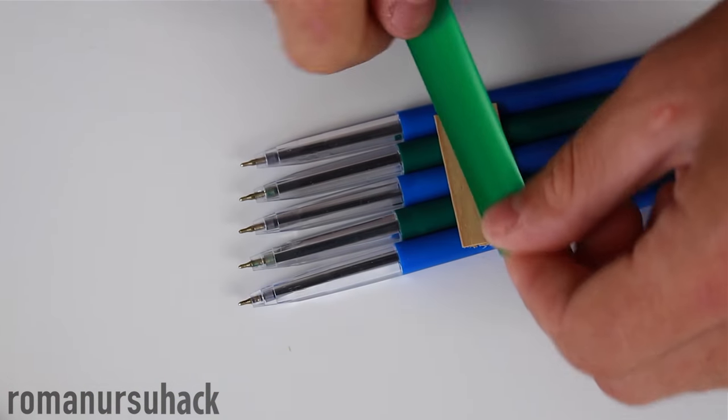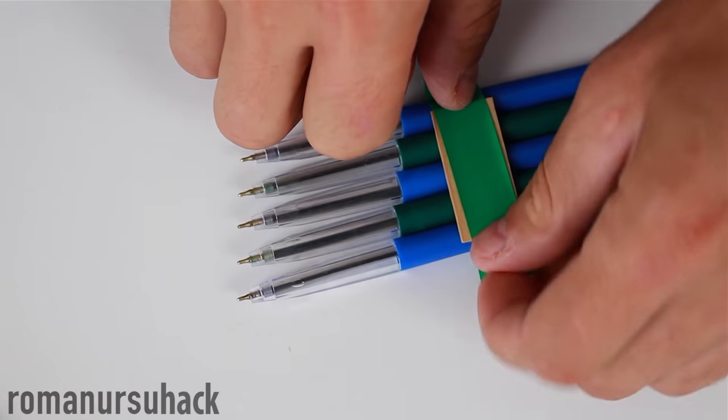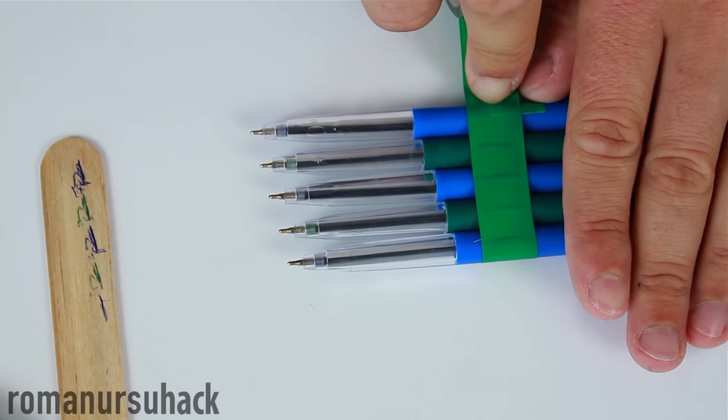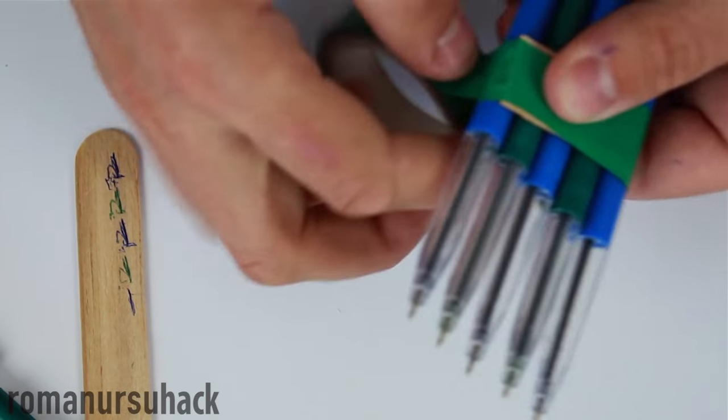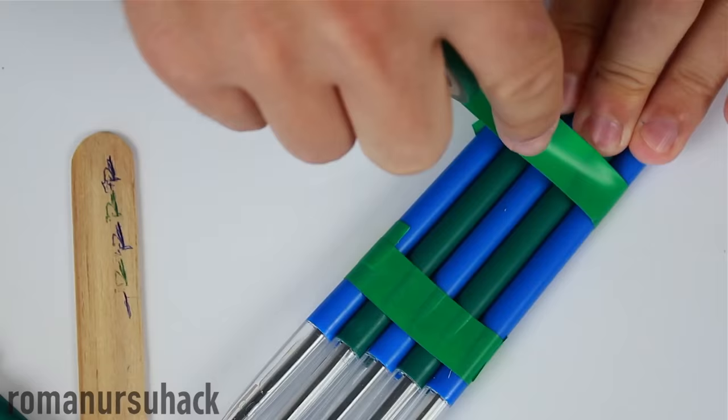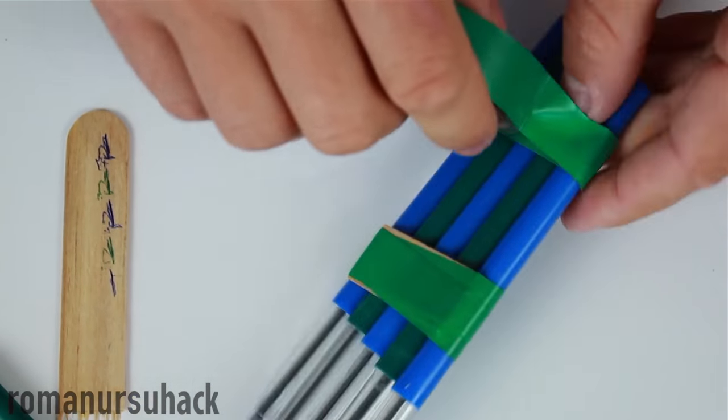First, let us line up 5 pens and slightly adjust the direction of the pens with a piece of a stick, for them to line up at an angle. If that's not done, you'll have to hold your pens vertically. Now, let us bind them together with the help of adhesive tape and place a piece of the ice cream stick on them for the pens not to pile up.